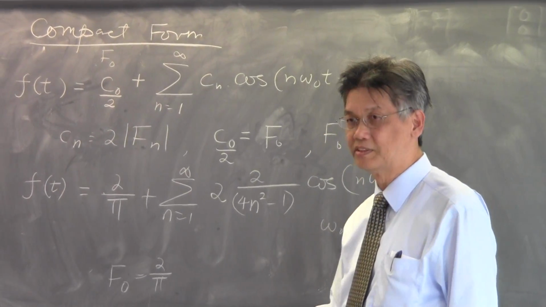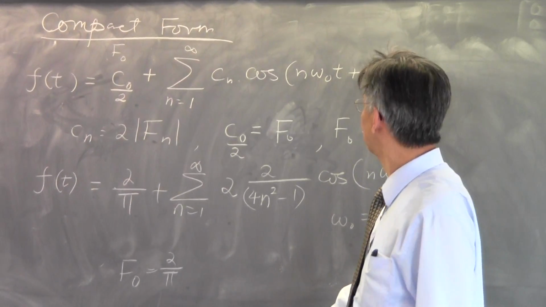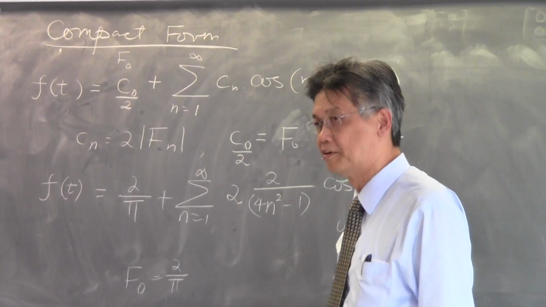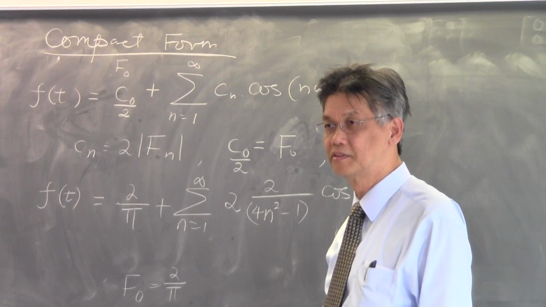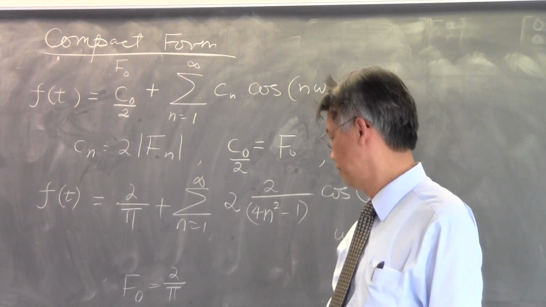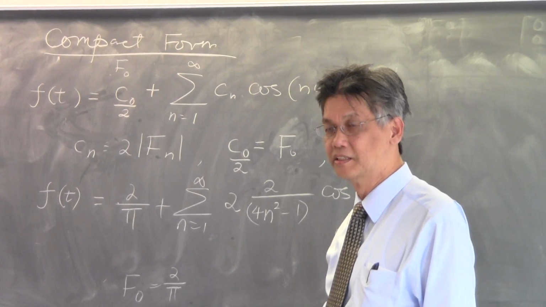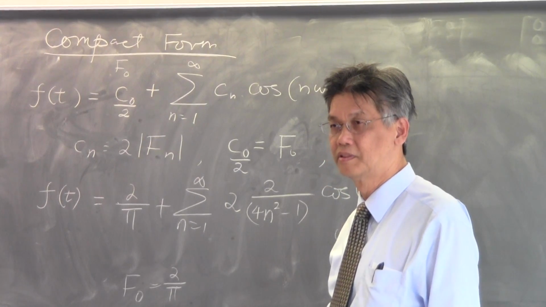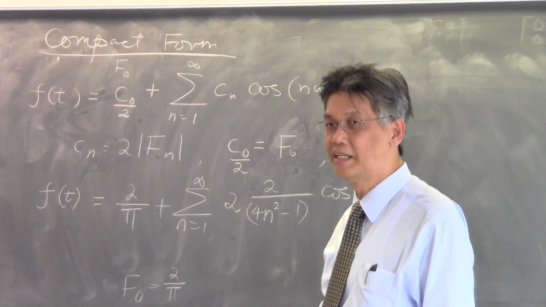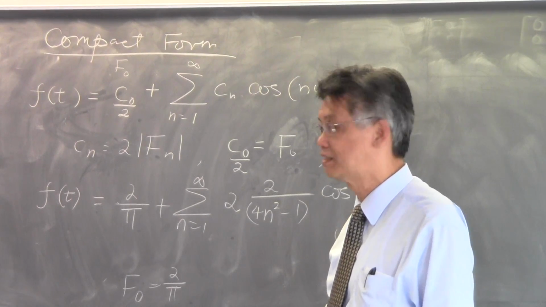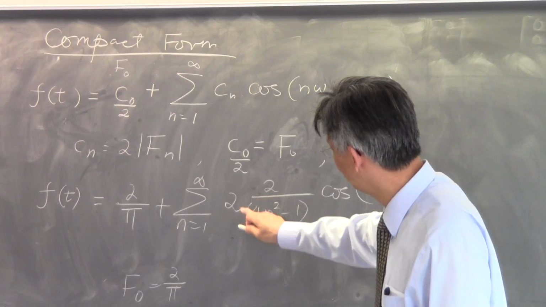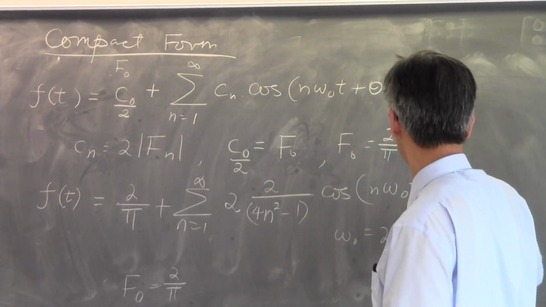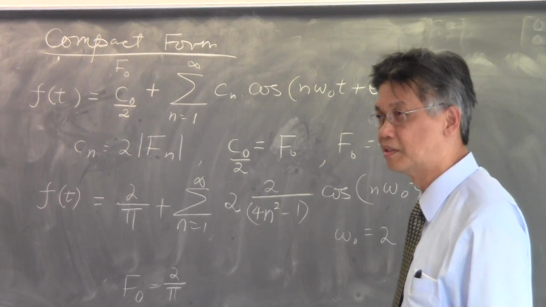And then what is the phase of this number? The phase of this number is the phase that you're going to put here. Is this number always positive or negative? If you look at this number, n is always running from 1 to infinity. So this number, which is Fn, is it always positive or negative? N is always greater than or equal to 1, right? So this number is always negative. So if you rewrite it in the form that is always positive, then the phase has to go in here. So you put a pi there. This is the compact form that the book asks for.